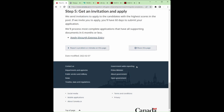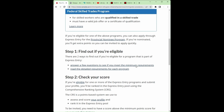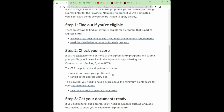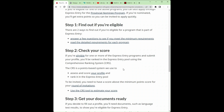This is what most immigration consultants in Canada do for people and charge them a huge amount of money. They ask you for all the documents needed, and then they put it in the system for you. If you are selected, it's, oh, we helped you come to Canada, so pay this amount. But I know that is their job. They went to school for it, and that is what they use to feed their family. So I'm not saying they are doing something which is not legal. They are doing the right thing, but I'm telling you, you can pay $0 to do this.